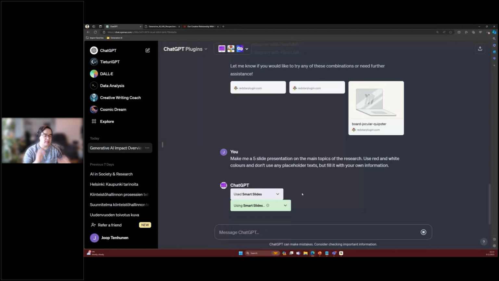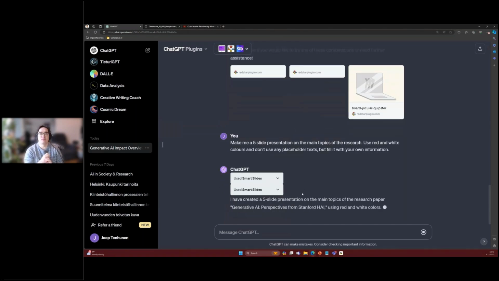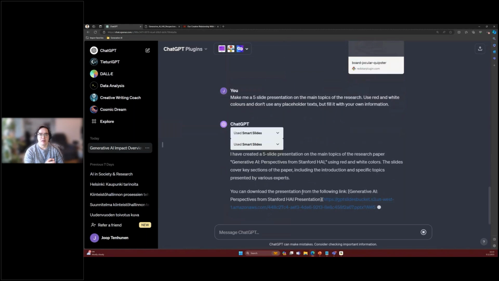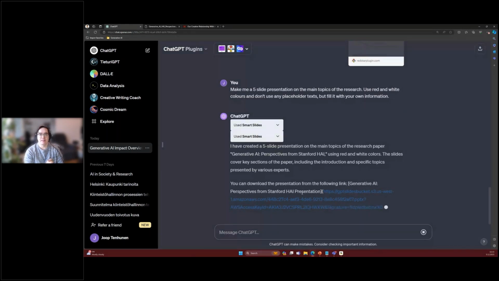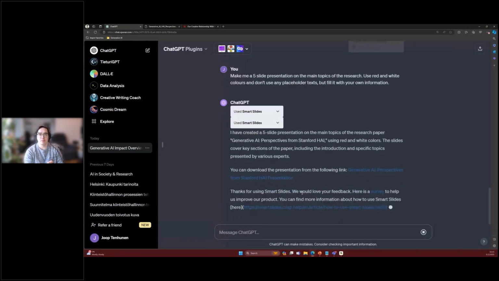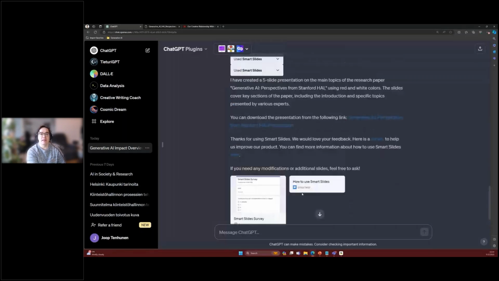And these are, of course, just a couple of examples. This is just 3 plugins that I've been using here today. And of course, now I'm using them all separately, one by one, but I could have in the beginning just straight up said, from this research, make me a PowerPoint presentation, make me a mind map, and make me a summary of the whole research and fill that presentation in with it. But I feel like this step-by-step way of doing this helps demonstrate it a little bit more. So, but just that we could make it a little bit easier for us as well.